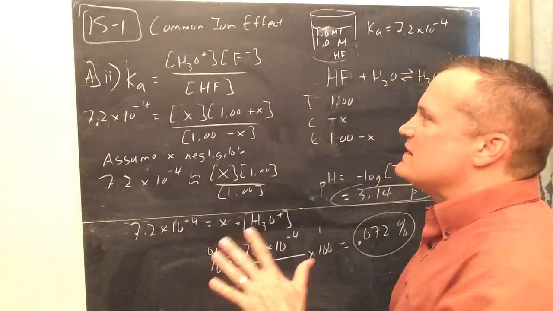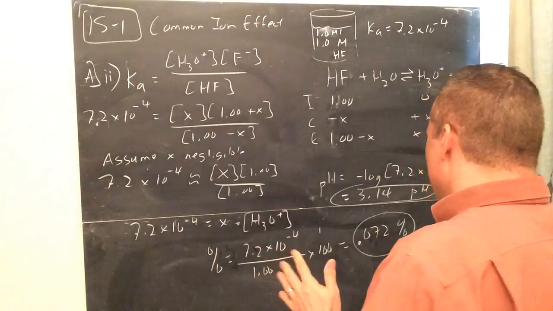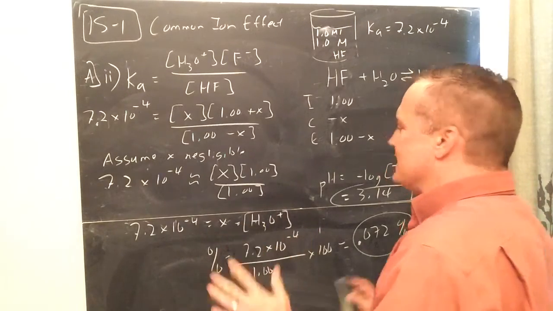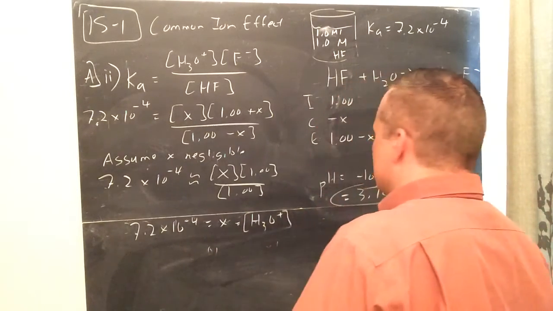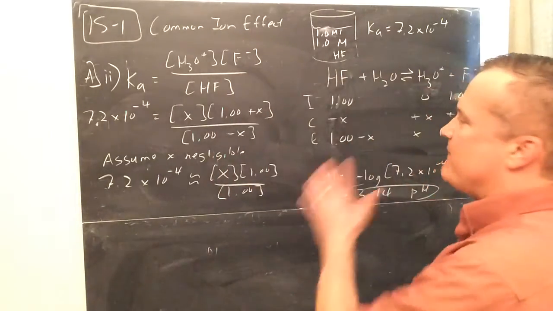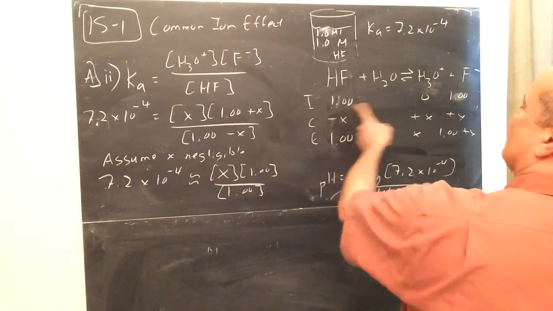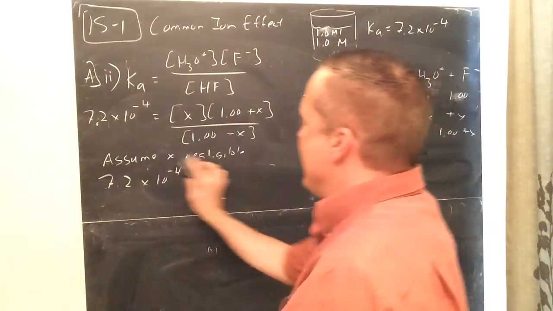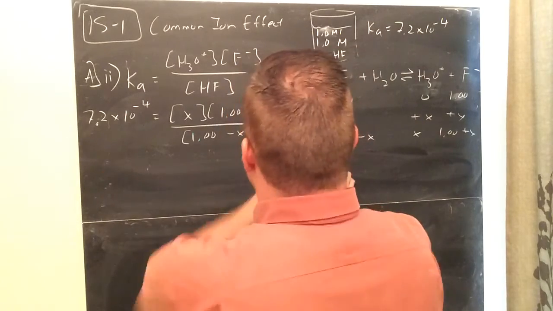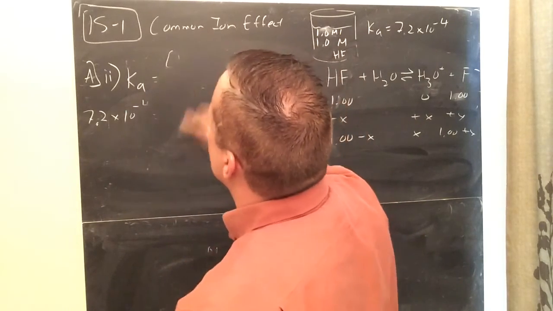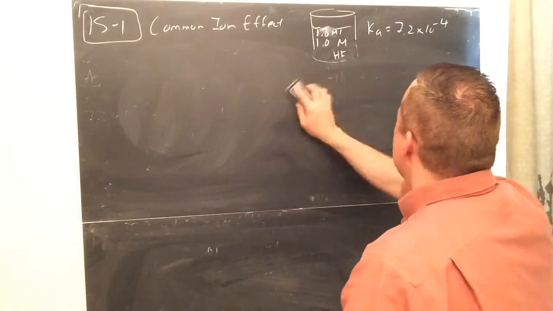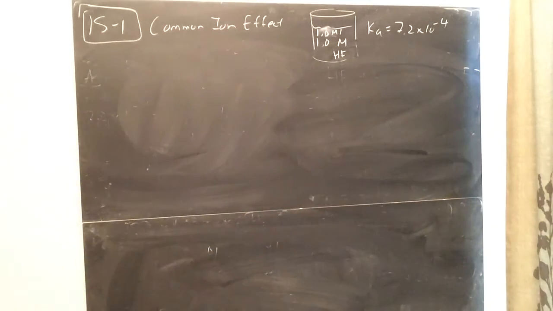All right, that is what is meant by the common ion effect. Now, the next lesson I'll go over is on buffer, and that is something that is much more important than this. This is something that pops up. I mean, you've done gas equilibrium where you had to put a number there initially, and it can happen with acid and base as well. And it's not necessarily called a buffer when you do this, but buffer is the most important common ion effect that you'll see on the AP exam, and I'll have to make that in the next video section.